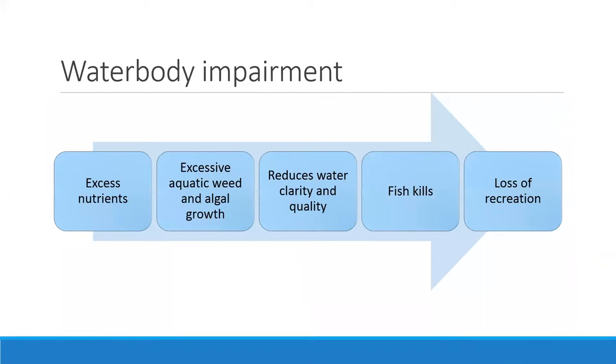How do we go from excess nutrients to that scummy pond? Aquatic weeds and algae need light, water, nitrogen, and phosphorus to grow. When we have an abundance of nitrogen and phosphorus, algae has everything it needs to keep growing. As it grows and dominates the water system, we get a reduction in water clarity. When algae or aquatic weeds grow and die, they consume oxygen. When they consume enough oxygen, there's not enough available for our fish, which leads to fish kills. At that point you have a scummy pond with dead fish and you've lost a lot of value that waterway had.